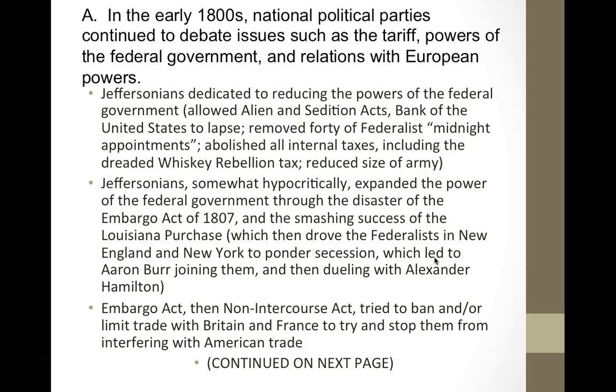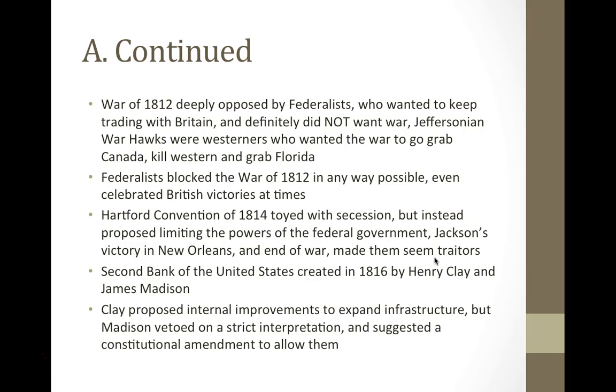The Embargo Act, like I said, then the Non-Intercourse Act is going to try to ban and limit trade to try to stop them from interfering with American trade. The idea being, well, since they're impressing our soldiers and capturing our ships, we just won't trade with them, and then they won't do that. And obviously that's not going to work very well. That's going to lead us to the War of 1812, which is opposed by Federalists.